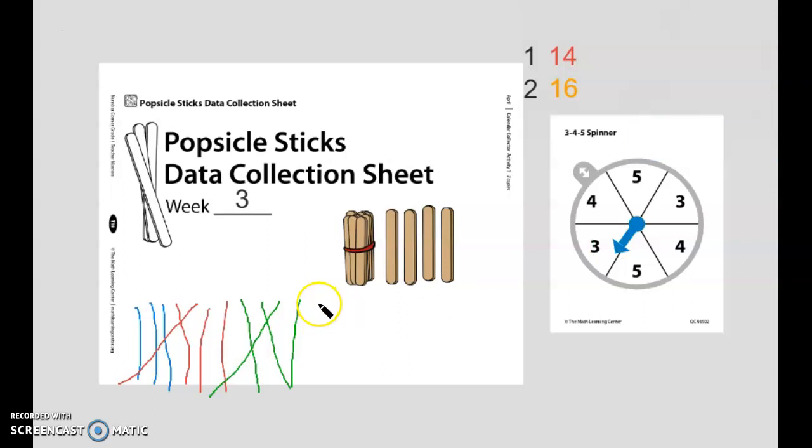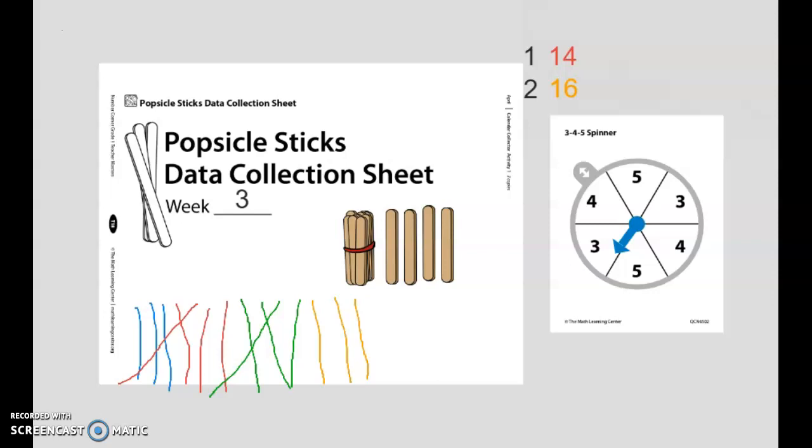Now we need to add 3 more. 1, 2, 3. There we go. We have 14. And we can't cross yet because we don't have another one. Once we have a 5, we'll be able to cross it. Fantastic. We have the same amount as week 1 already, and it's only Thursday. I wonder what we'll get tomorrow. And I wonder which week will be the most.